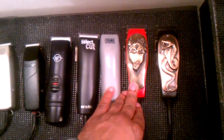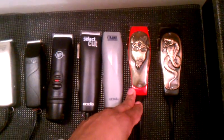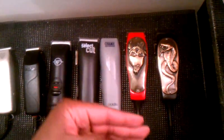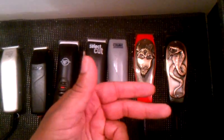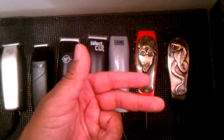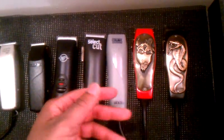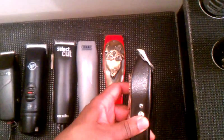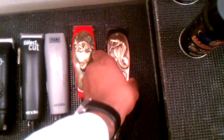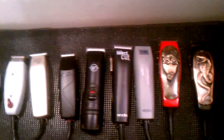The Master does a beautiful even all-over. It has that transition, that powerful motor, that blade — it gives it a select cut. You can tell, if you're a real barber, the cut from a Master to a Wahl Senior. You know what a Wahl Senior does, you know what the Master does — you can really distinguish between the two. And of course the Fat Master, from a 1 to a 2, the bigger blade — definitely a beautiful clipper. Love working with the Fat Master.